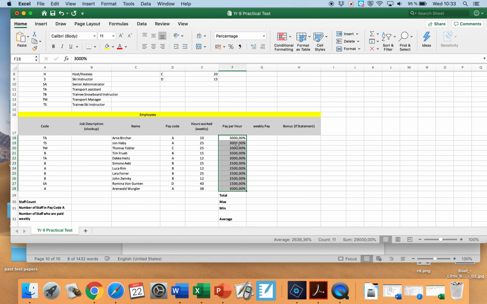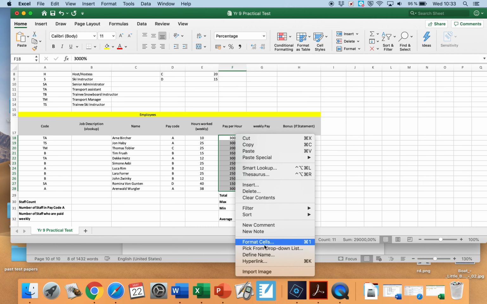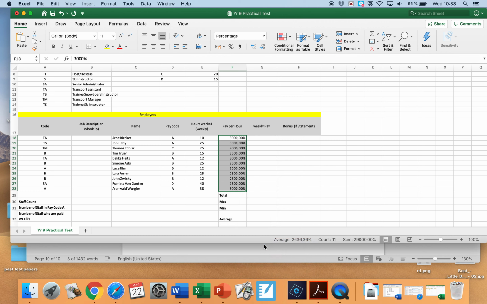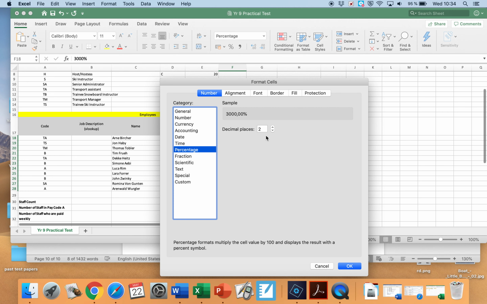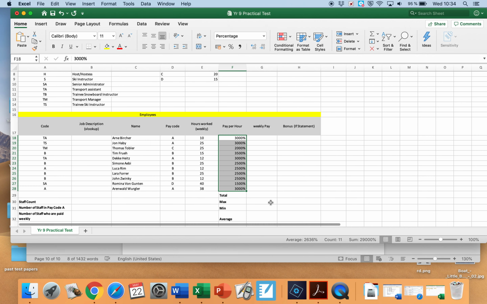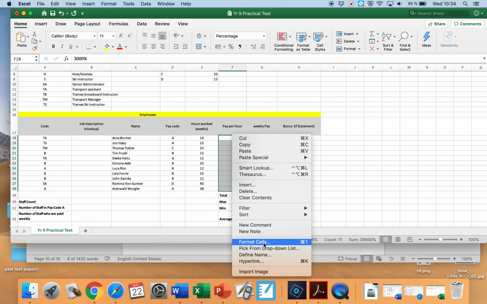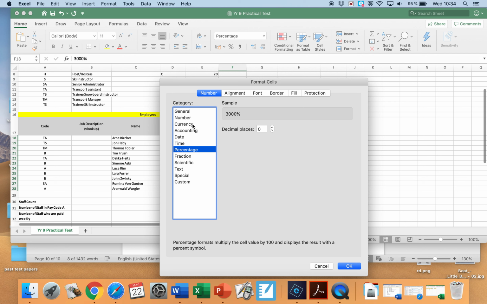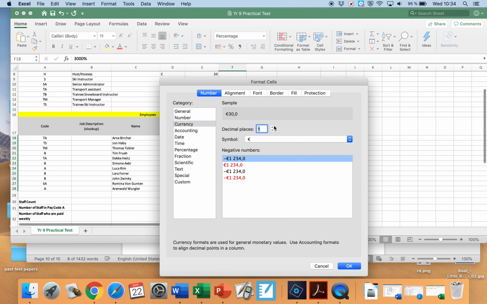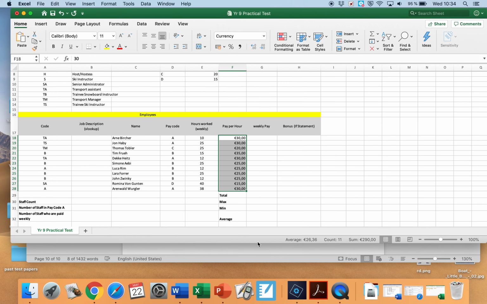I've got percentages, big percentage, okay? Like I've said in class, I always like doing this double-clicking and selecting Format Cells because I have a lot more options to choose from, okay? So that is how I take care of that. I'm just going to put it back to currency because that's what we had for the test. And we'll leave it at two decimal places. All right.